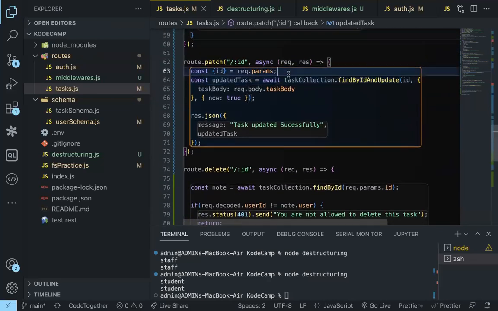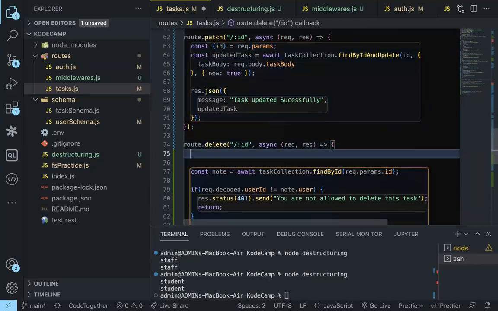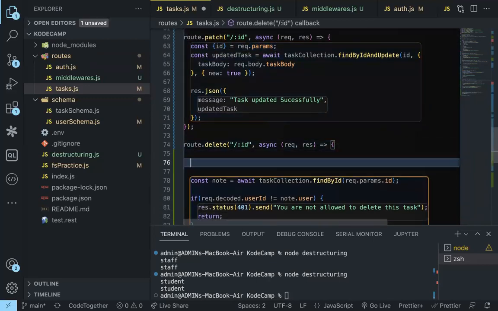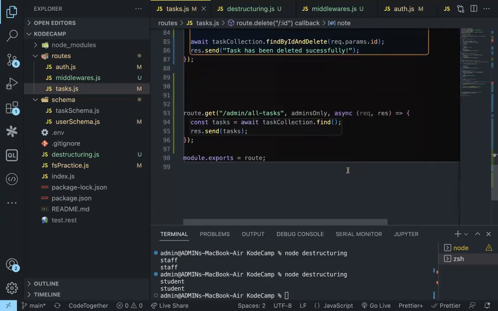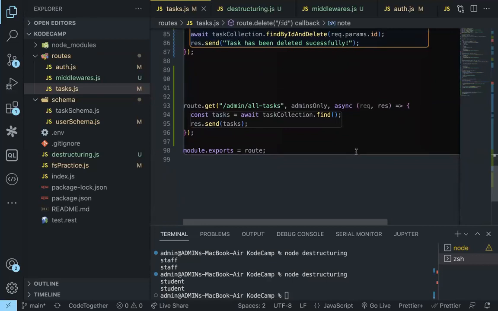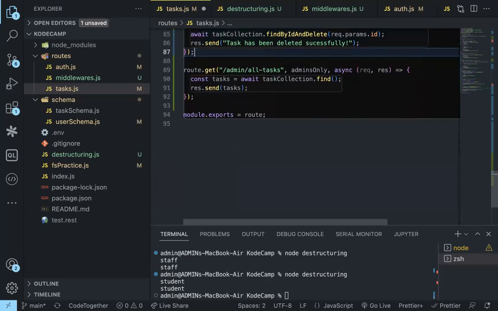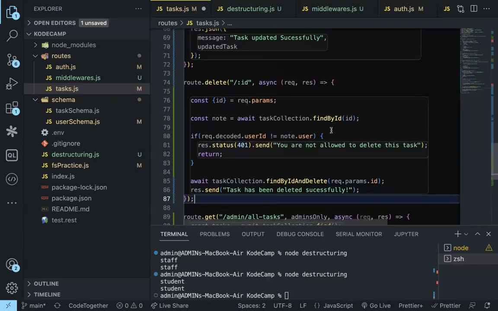So I could just copy this and paste. Copy this, come here, and remove that. So I think it makes more sense this way, right? It makes a lot of sense writing it this way than always writing those long strings, right?